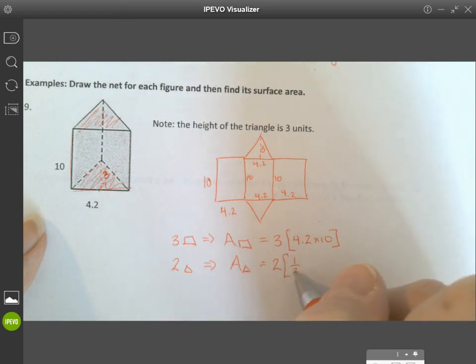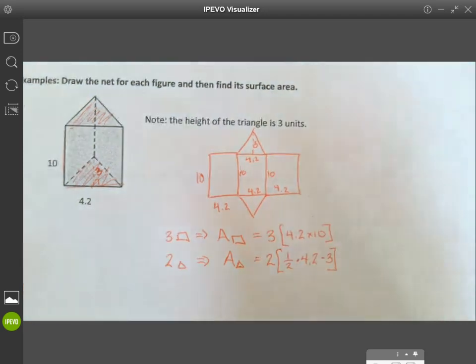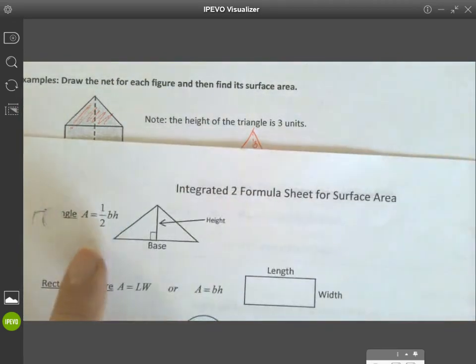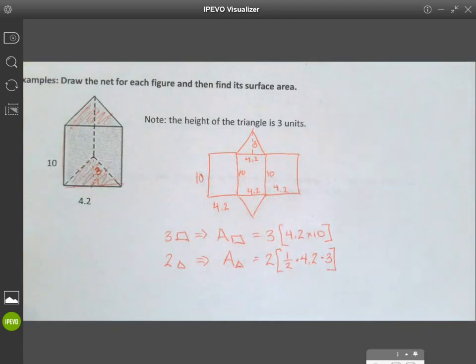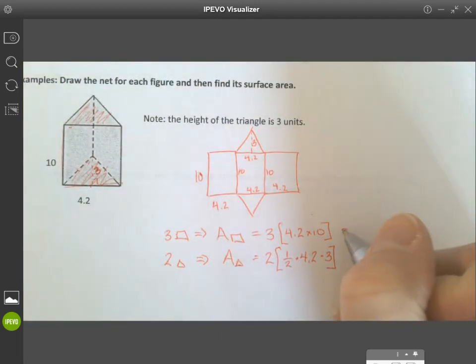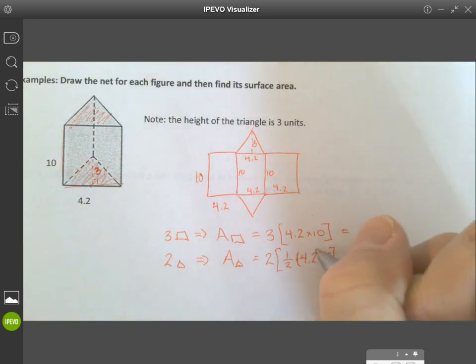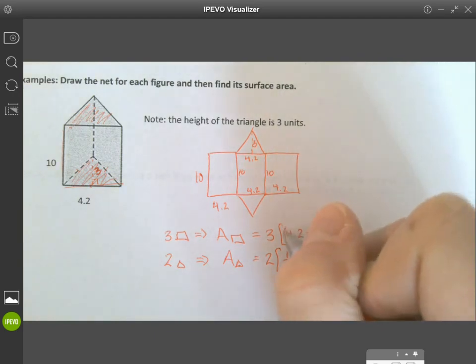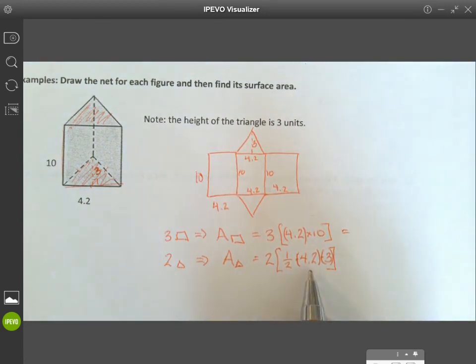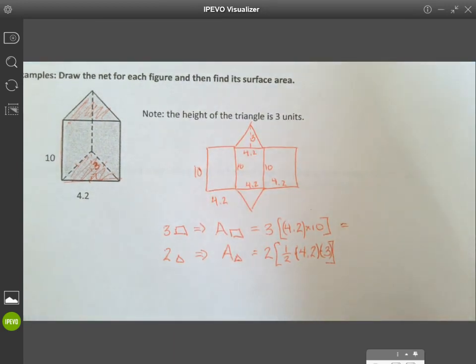So the area of my triangle, I have 2 of them, is 1/2 base times height. Remember, the area of a triangle, double check it because some people were mixing it up. It's half the base times the height. But I have 2 of them. All right, so go ahead and find me the area of our rectangle. Use your calculator. I was thinking about using parentheses so the decimals don't get confused, because the decimals can start looking like a dot.